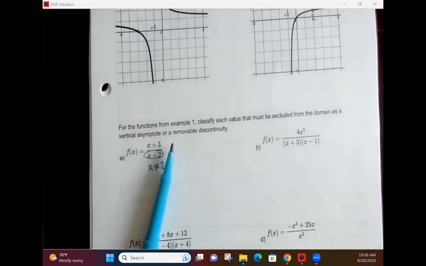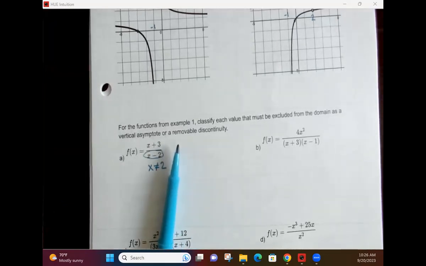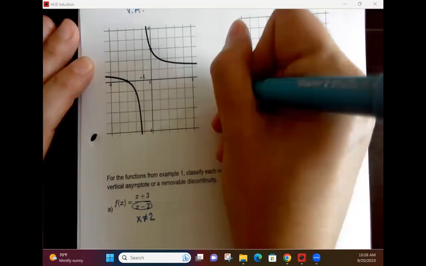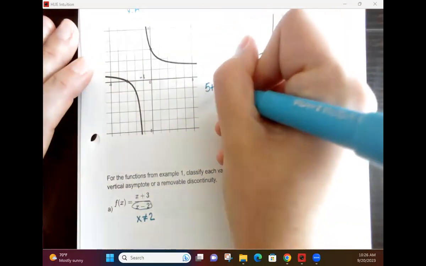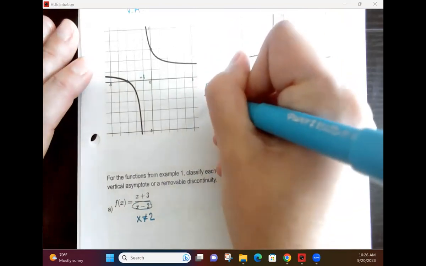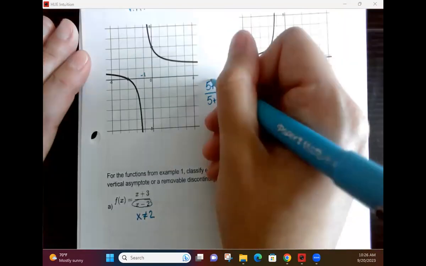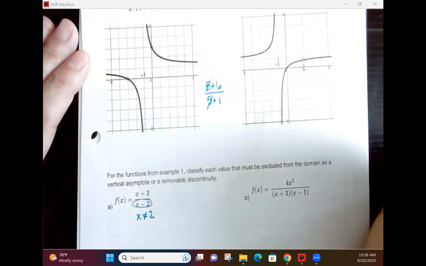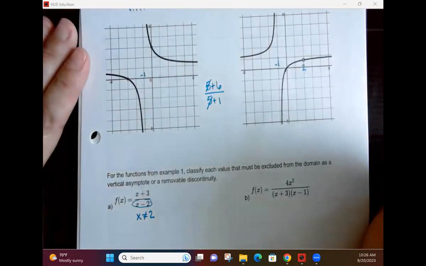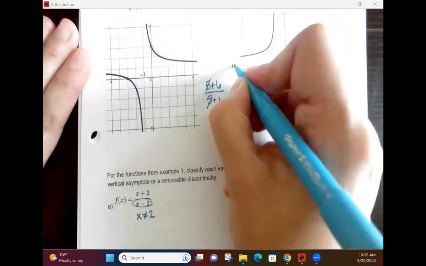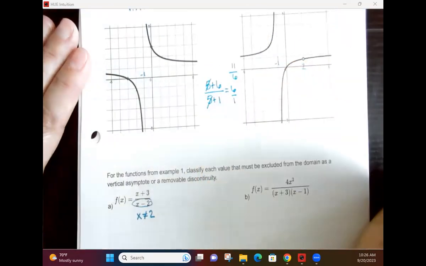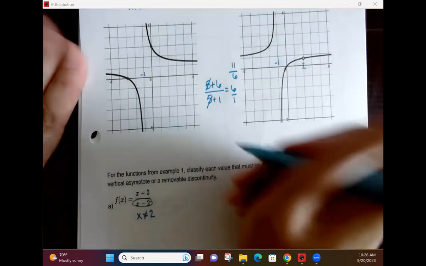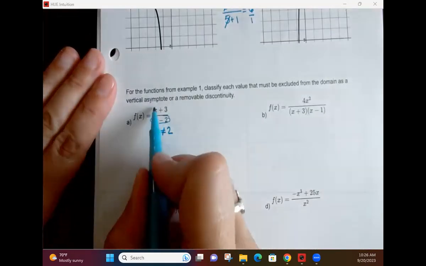Like if I had, and I'm glad you said that because somebody else would do that same thing. So if I had, let's use numbers instead of variables. If I had 5 plus 6 over 5 plus 1, can I just reduce the 5s? Is that going to give you the same? Absolutely not, right? Because this should be 11 over 6. If I reduce the 5s, I get 6 over 1. Are those the same? No. So thank you. We cannot reduce the x's.